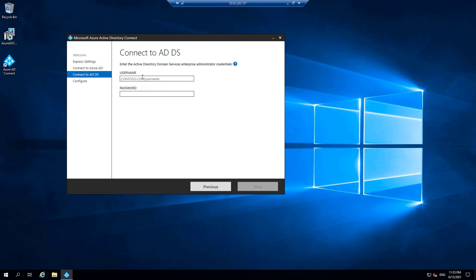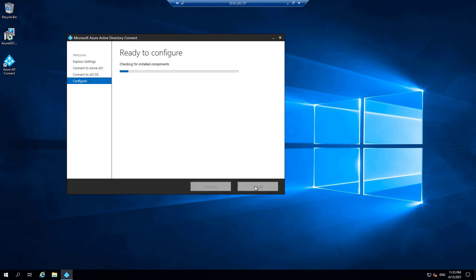I know my domain name is Azure guru.com, the VS admin, and I'll type in his password, and I would click Next.